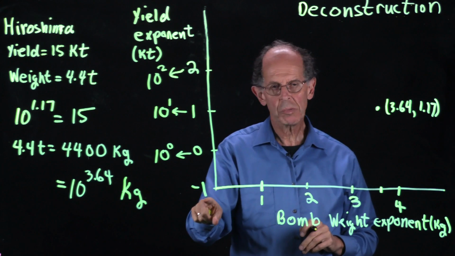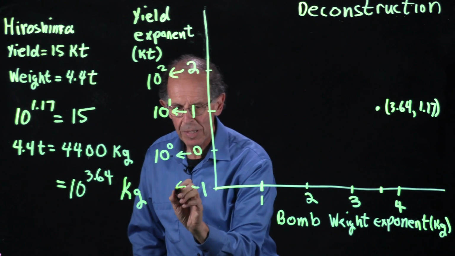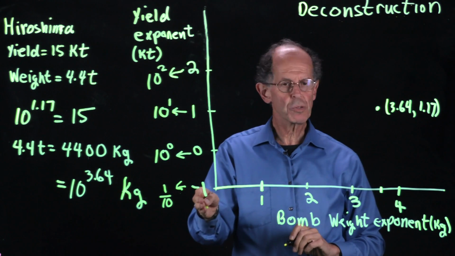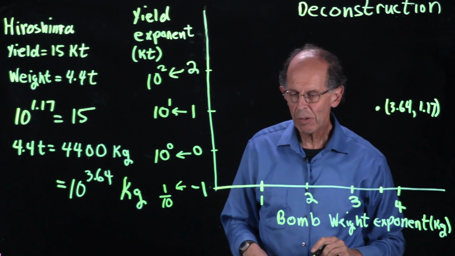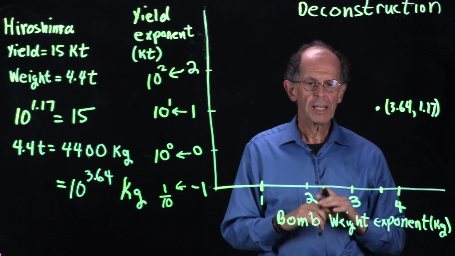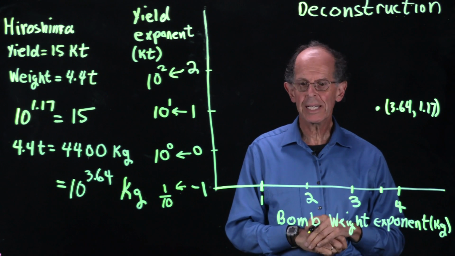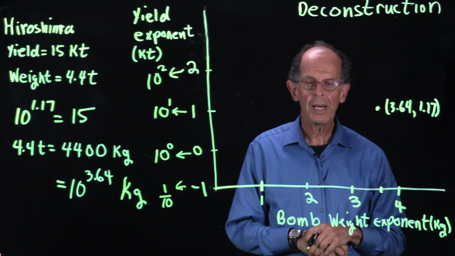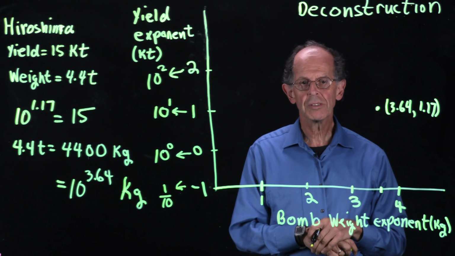How about minus 1? Well, we saw before that minus 1 is a way to represent 1/10. So smaller numbers as well, not only positive numbers, but also negative numbers. Now we can go back and look at the Wikipedia graph in its full interpretation. Before that, there's a few questions to do on edX regarding where do we place the other bombs, the Grand Slam and Tsar Bomba, in this new format. Then we will return to the wiki graph.